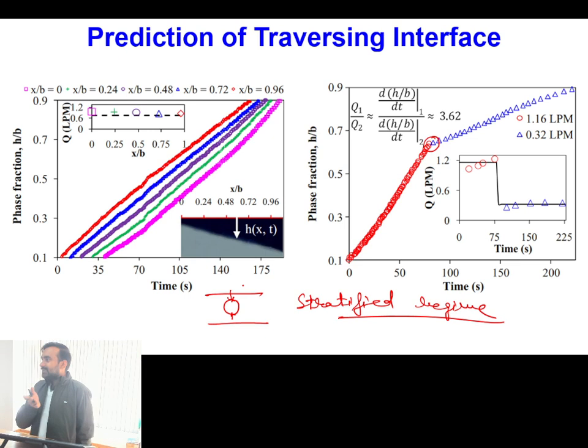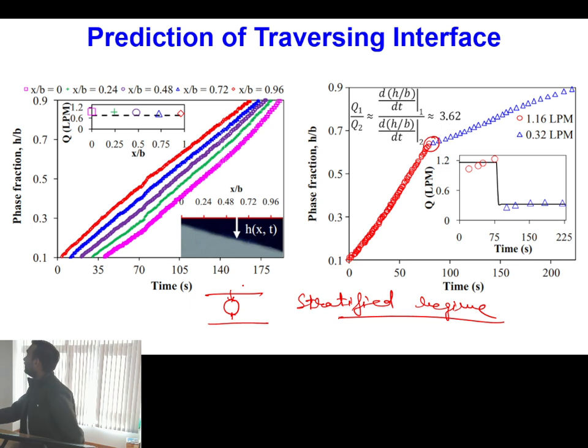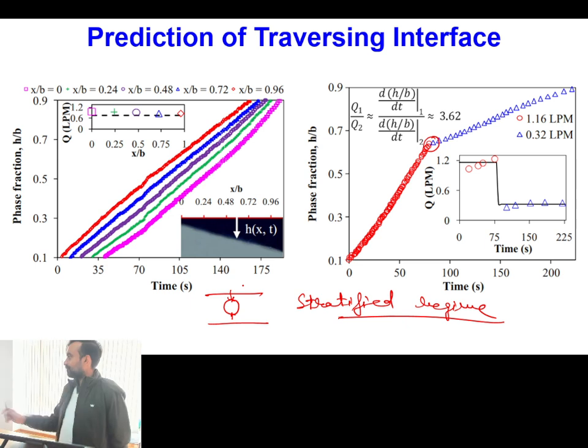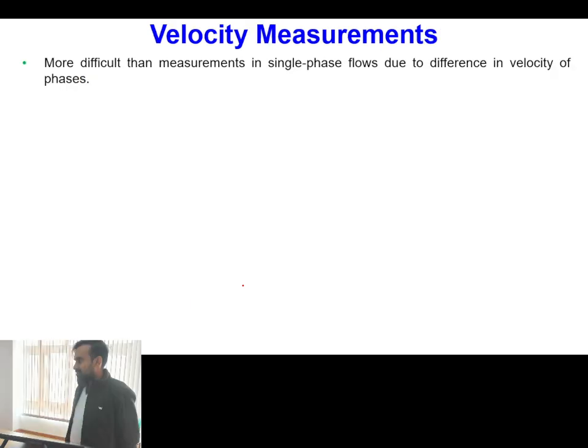So the simple exponential relation and the linear or polynomial fitting we have done may not be sufficient to properly capture the interface profile. So we have to go for even more sophisticated measurements, and the algorithms for reconstructing the interface profile should also be more sophisticated. Okay, so this is a brief discussion about the determination of flow designs and interface reconstruction using some optical methods.